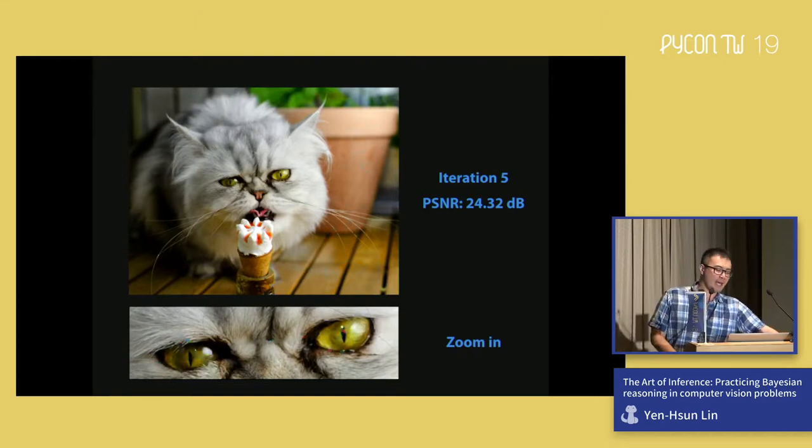But in the practical case, you don't have any underlying clean picture to compare, so the PSNR cannot be obtained in general. So you cannot know when to stop by calculating such a PSNR value. A good way is to set up a stopping criterion, say that the program must be stopped after five iterations, because in the general case I found that the picture can be completely restored after five iterations, or maybe I'm quite satisfied with the current outcome of my algorithm. You can stop your program at any iteration when you see that the result is good enough for you. So there's no definitive way to choose how many iterations I need in general.